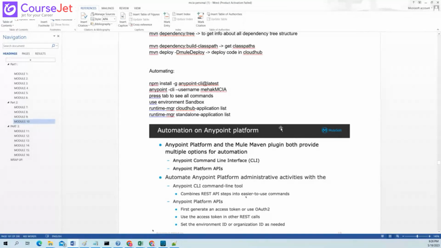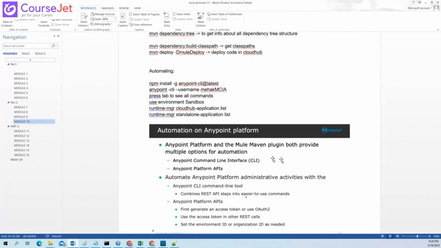You can see them, they're very easily available. Other than those APIs, we have one CLI. CLI is used for automation purposes: the Anypoint command line interface. As I told you earlier, behind the scene the CLI uses APIs only.